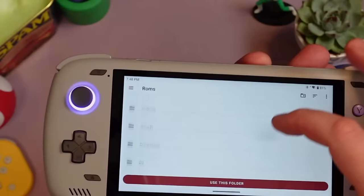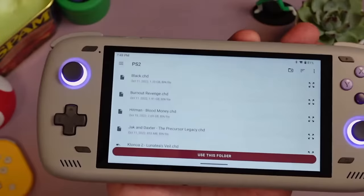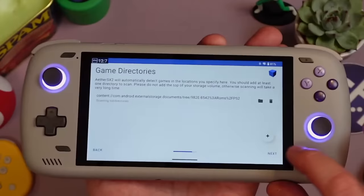Can't do it. And if anybody's wondering, your SD card doesn't have to be FAT32, so don't worry about that. Oh, that's true. Yeah. So exFAT for the Odin, go with exFAT for your formatting style. So glad that's not a problem. I can't believe in 2023 we still have to deal with that with some Android handhelds. Yeah.